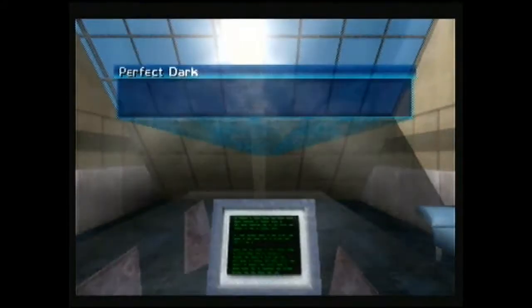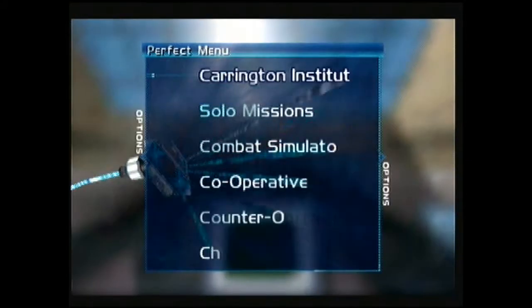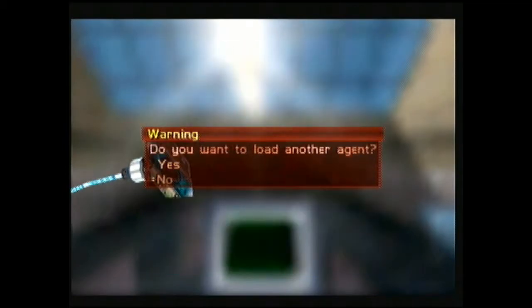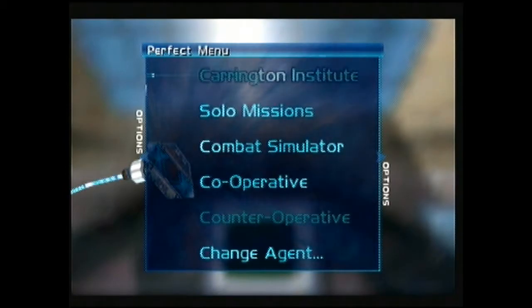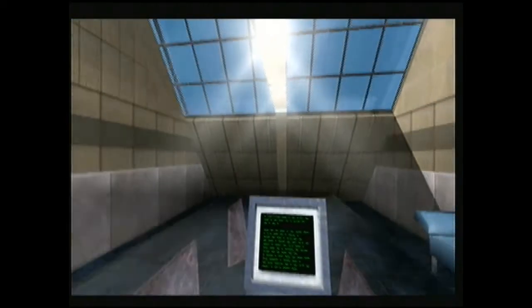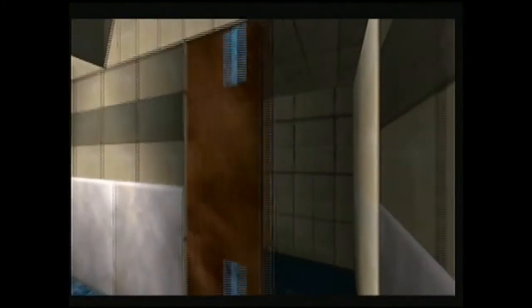This is the menu here, and since we're here, I'm going to click no on that, I hit the wrong thing. I'm going to click this option that says Carrington Institute. This is actually something about this game that was kind of neat. You can walk around this place without having to do any missions. While I walk around, I'm going to talk about the game a little bit.